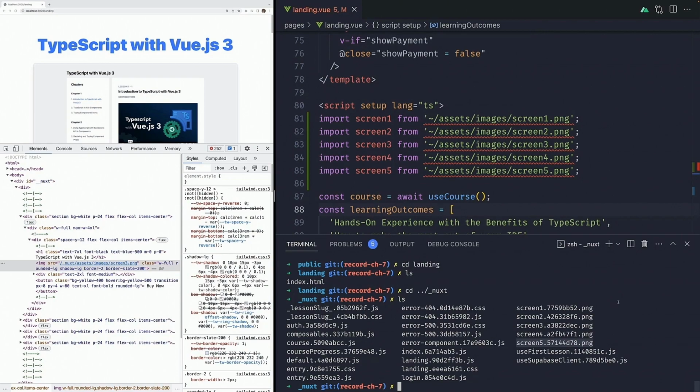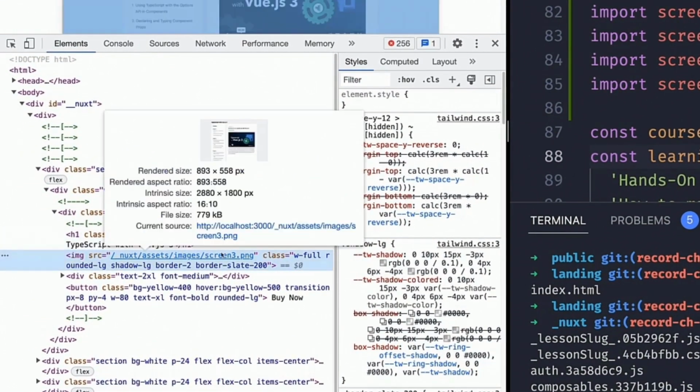So now we're going to compress our images. If we look at what this image is here, we can see that it is 779 kilobytes, a pretty big size. It's only rendered at 900 by 558, yet we have this image that's quite large.